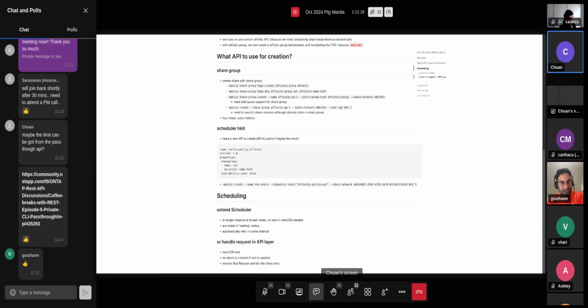It does. If I remember right, when folks were discussing affinity and anti-affinity a long time ago, when this was implemented with scheduler hints, I think we did discuss having share groups as an alternative, because share groups give you affinity. You create a group structure and then you start creating shares on top of it.